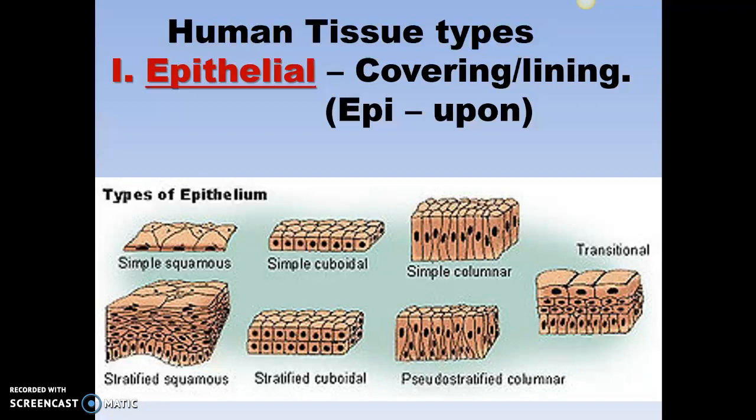Transitional epithelium on the right side is stratified mess. It's stratified, but it really doesn't have any rhyme or reason. But it does transition from that to where it squishes out way flat. It looks like stratified squamous, kind of, but even flatter when it's full, like when your bladder's full, when it stretches.